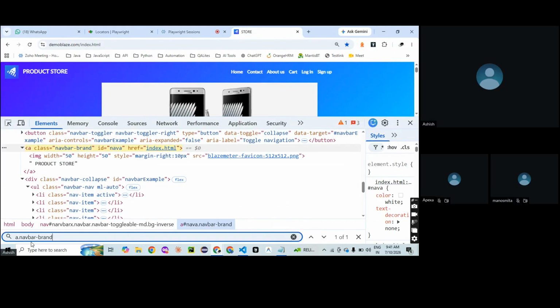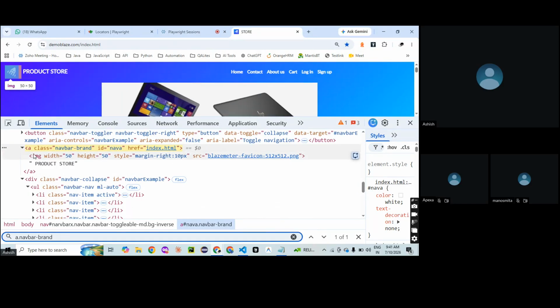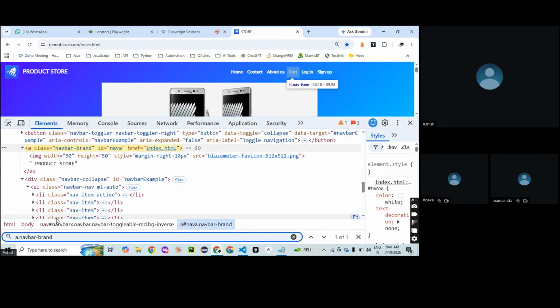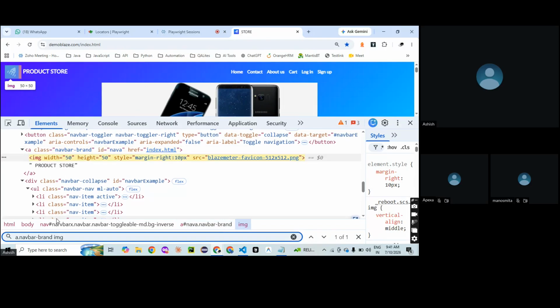So anchor tag with class name as navbar-brand, okay, that is unique, so it is identified as 1 of 1। तो ये मैं यहाँ पहुँच गया। अब मुझे यहाँ से इमेज पे जाना है। Image is nothing but a child element of anchor. I'll just say space and then I'll say image. So see, I reached that particular image.